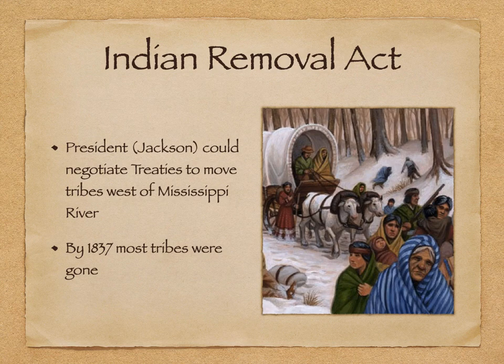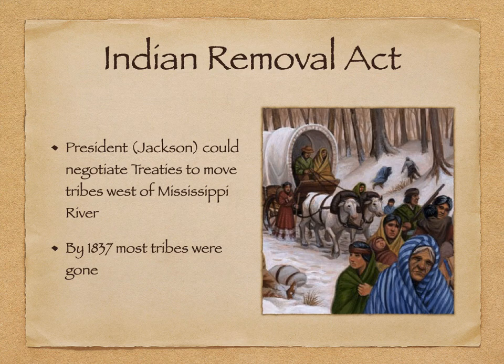The Indian Removal Act is signed, and President Jackson is going to use this basically to say, all right, anybody that's not gone, you're going to be gone soon. Basically, the act said that the president had the power to negotiate treaties with any Native American tribes, and Jackson wasn't much of a negotiator. It was going to be his way or the highway when that comes in.